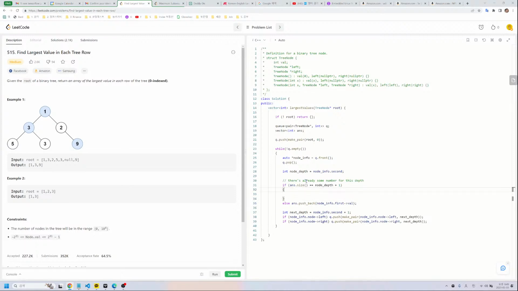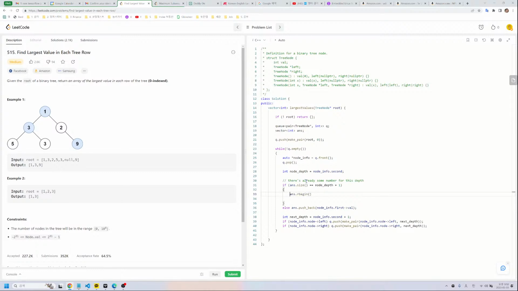Here, for the answer we need the last one, so rbegin.